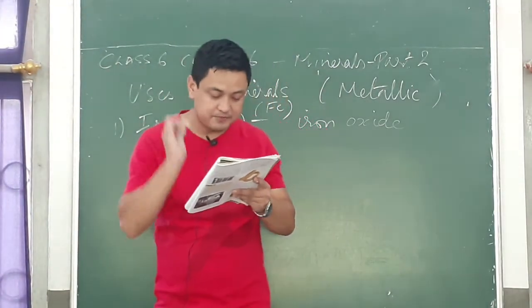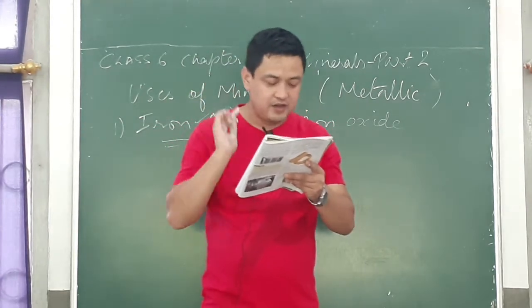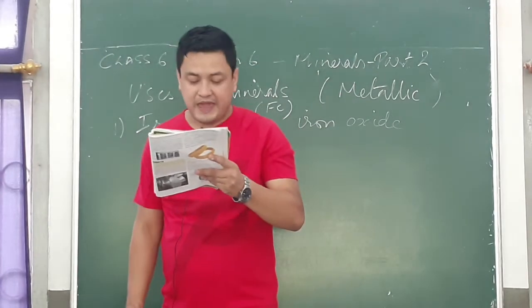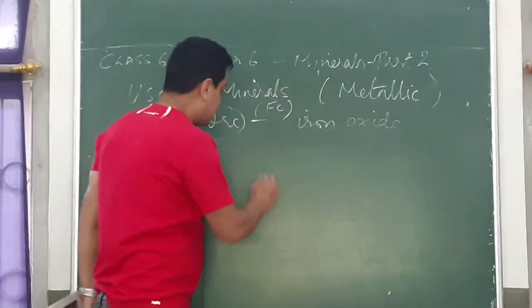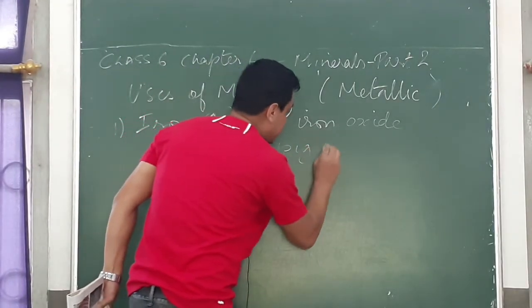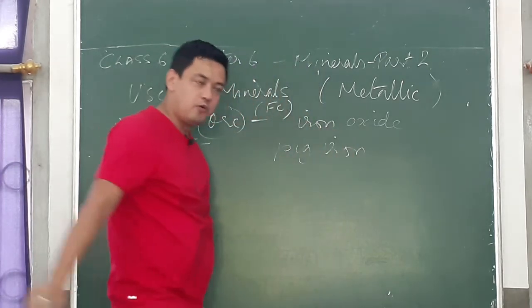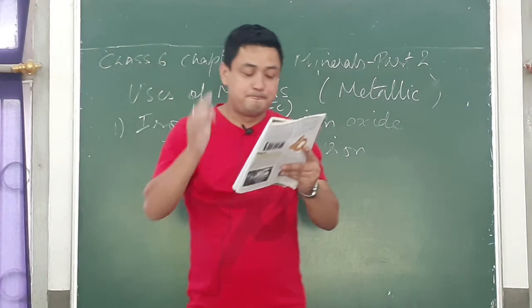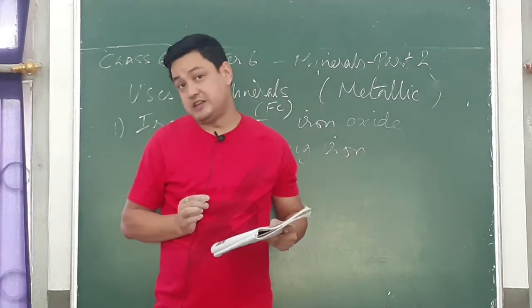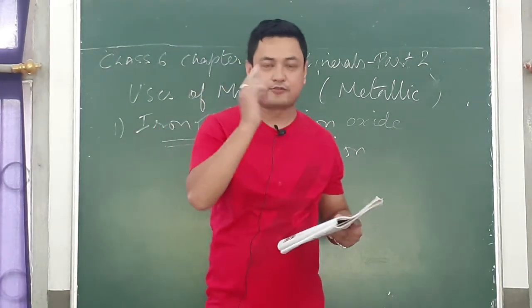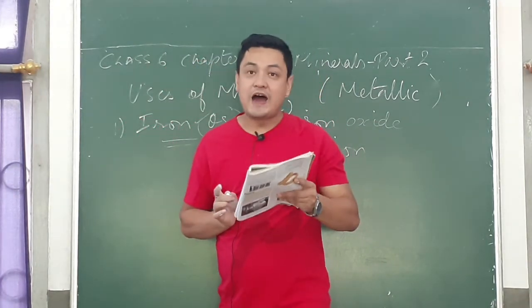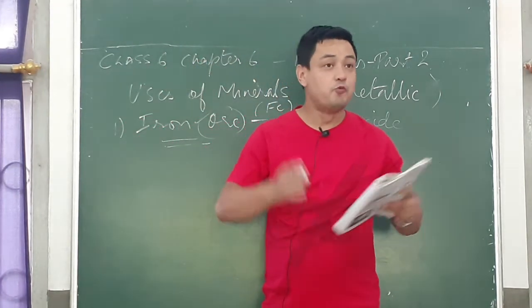Now, I want to tell you something. Iron ore is the raw material. So this iron ore is the raw material used to make pig iron. So pig iron is made from iron ore. What is this pig iron? It is one of the main materials to make steel, which is used in a wide range of applications, so wide use of work, okay?